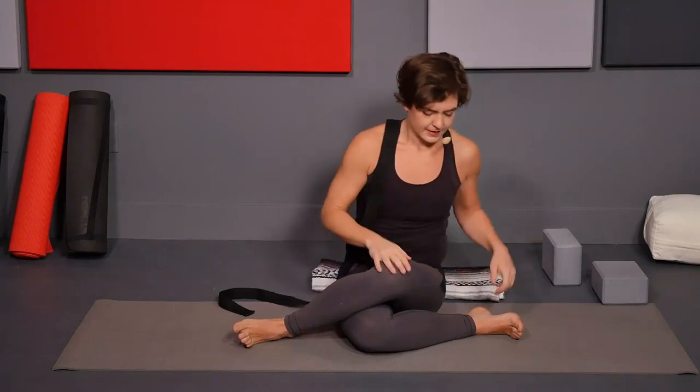You can maybe prop yourself up on that blanket again. And again, one side might be very different from the other. Maybe you did this on one side and on the second side it's not happening. It's just we use our bodies so differently from side to side.